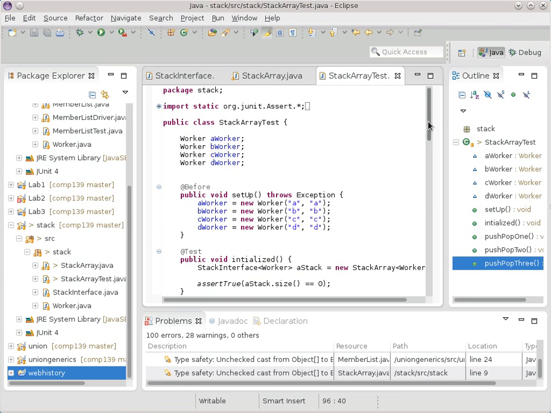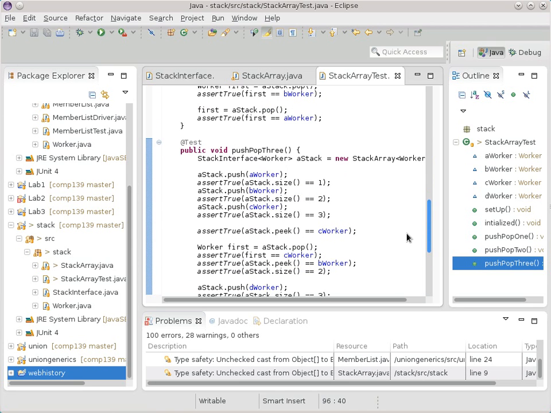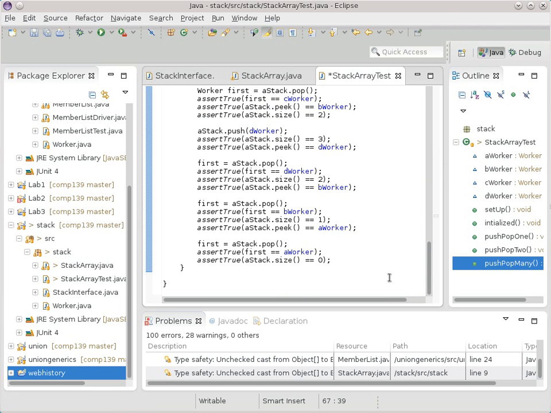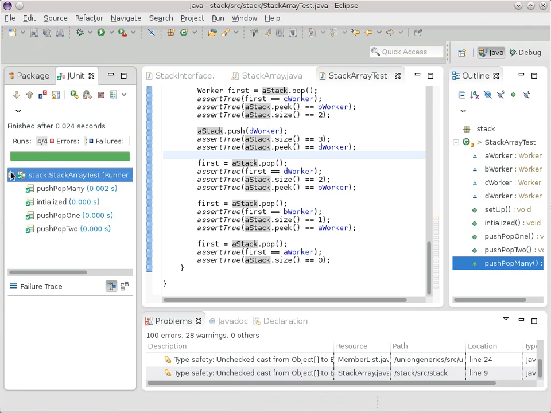We have some tests to see whether or not it works. I just added a test to push and pop a bunch. It's not actually 3 anymore. So I basically added another test that says let's put 3 things on, take 1 thing off, add another one back on, and then take them all off again. That's all that thing does, just so that we've got something that does more than 2 things with the stack. Okay. And we run it, and it all passes. Done. Okay. So there's our working stack code.